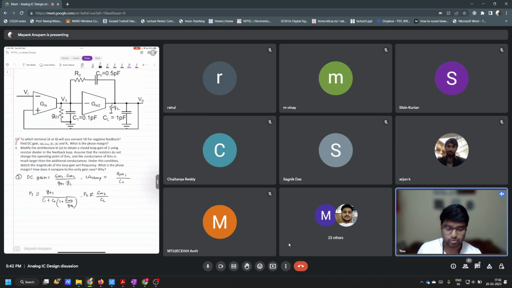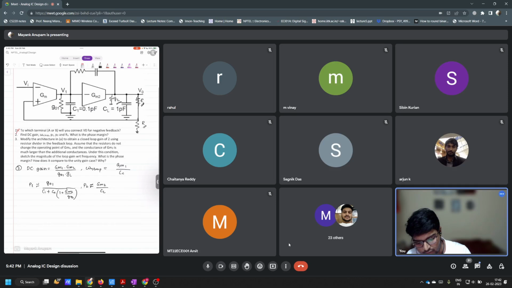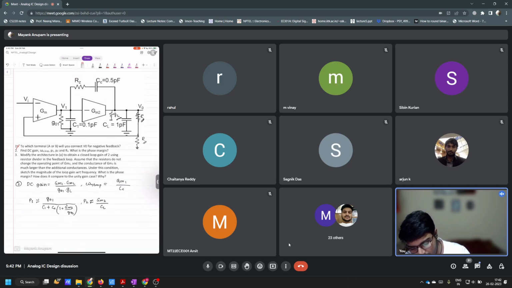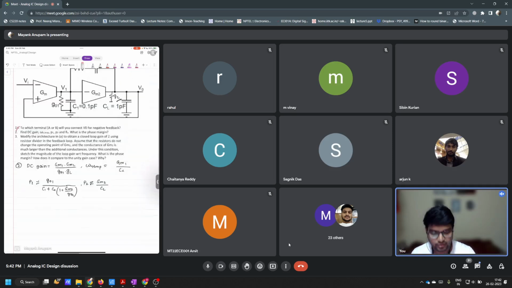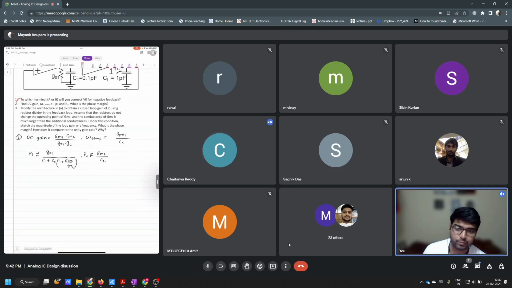Yeah, so that guy who asked me whether adding a resistor will change something or not. Adding a resistor may change the pole P2 location, okay? If the resistors are comparable to this parasitic GL, and if it is very small, then it will affect the overall impedance at this node, pole P2, okay? But it generally doesn't happen like that. That will be a poor design where these resistors at the output or the feedback resistors start to affect the op amp performance. That will be a poorly designed op amp.